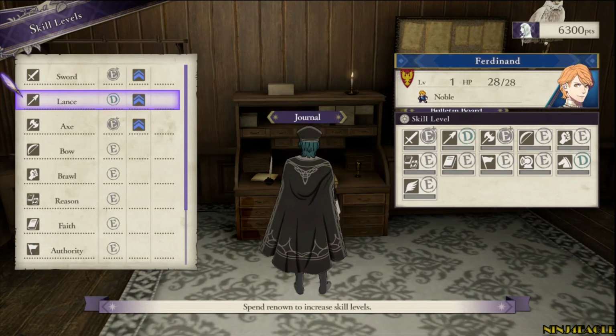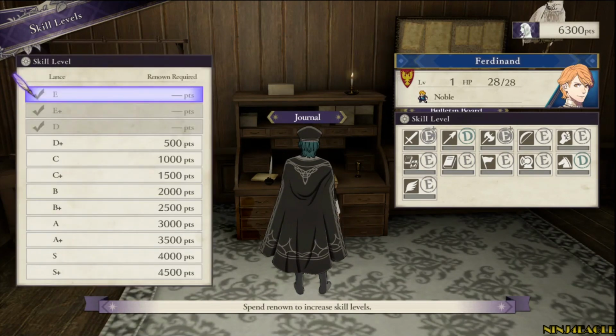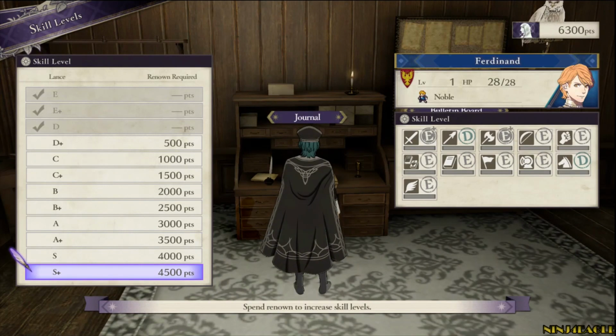As you can see, I'm going to use Ferdinand here as my example. I maxed out his lance on my first playthrough. If I'm going to do that right from the start here, that would require 4,500 renown points. So just for that, I don't really recommend doing that, or spending your renown here. Maybe getting them to C for every character or something would be more worth it. I don't know, but it just seems like a lot to spend that much on just to get them to S+. I feel like it would be better to spend the renown elsewhere.